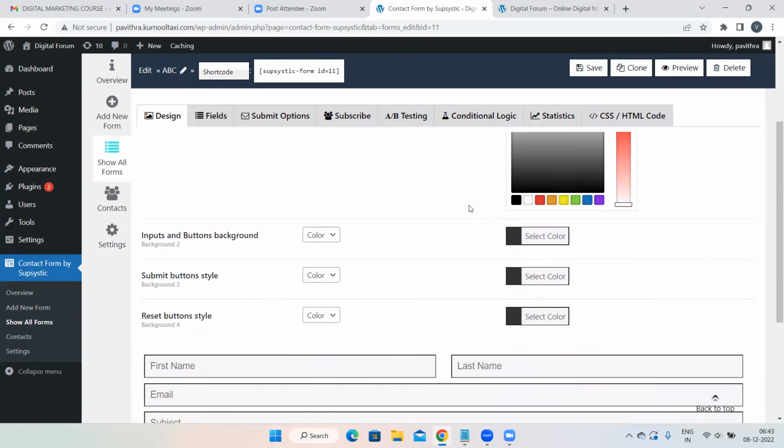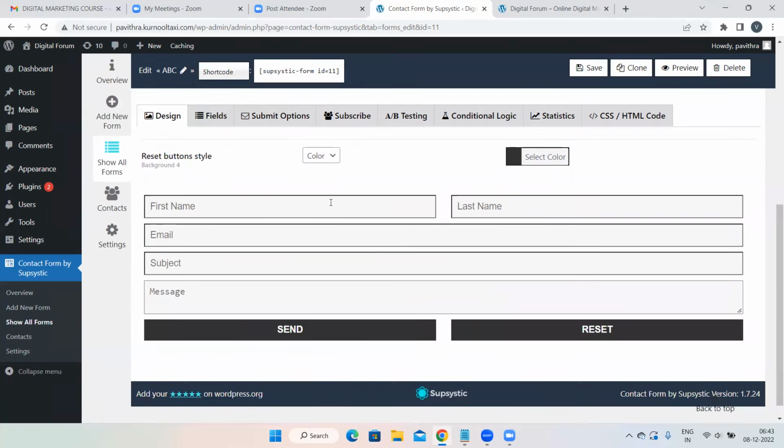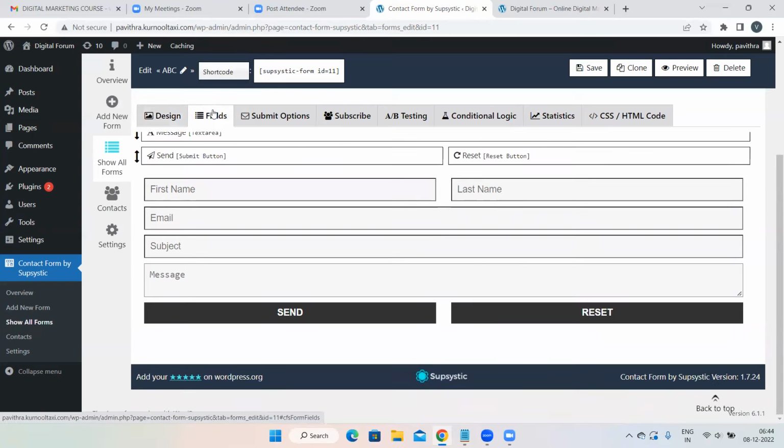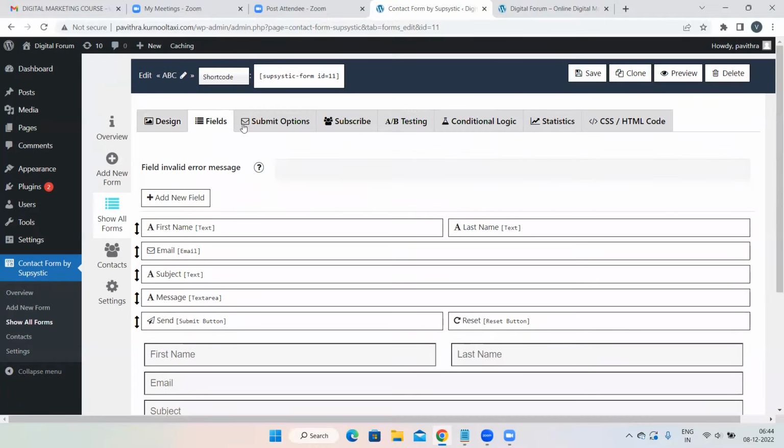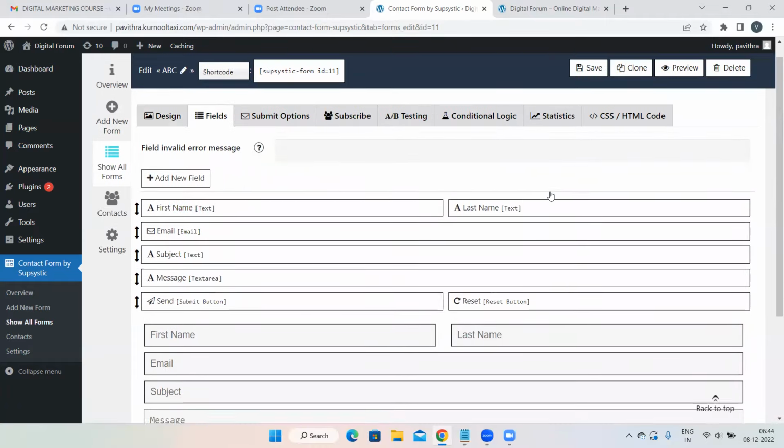What exactly is a field? Field is nothing but the first name. This particular block is a field. Again, last name is a field. Email is a field. So individually, these things are known as fields. So in case you want to customize your field, I want to delete this field, right? And I want to add a field called phone number. So in case you want to customize your fields, you need to click on the field symbol over here. Just go to the fields option over here. Then you can see this is how it is going to appear.